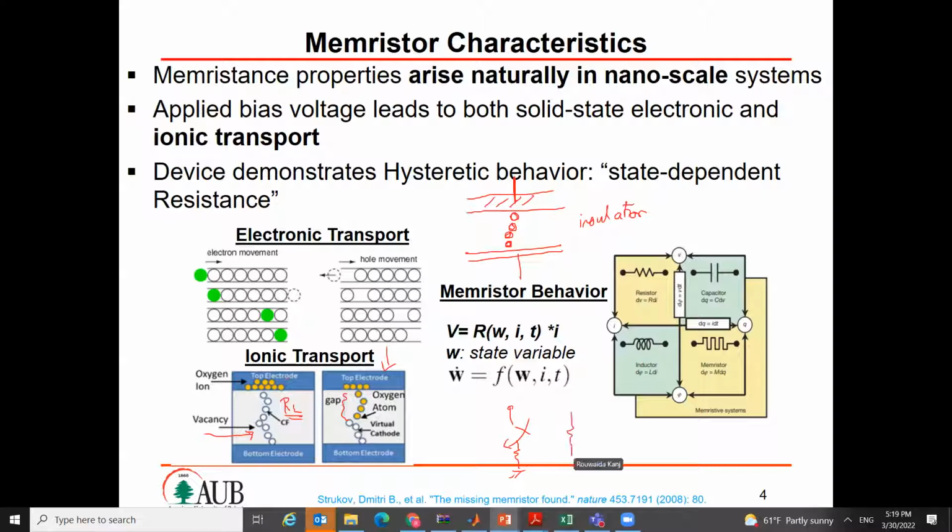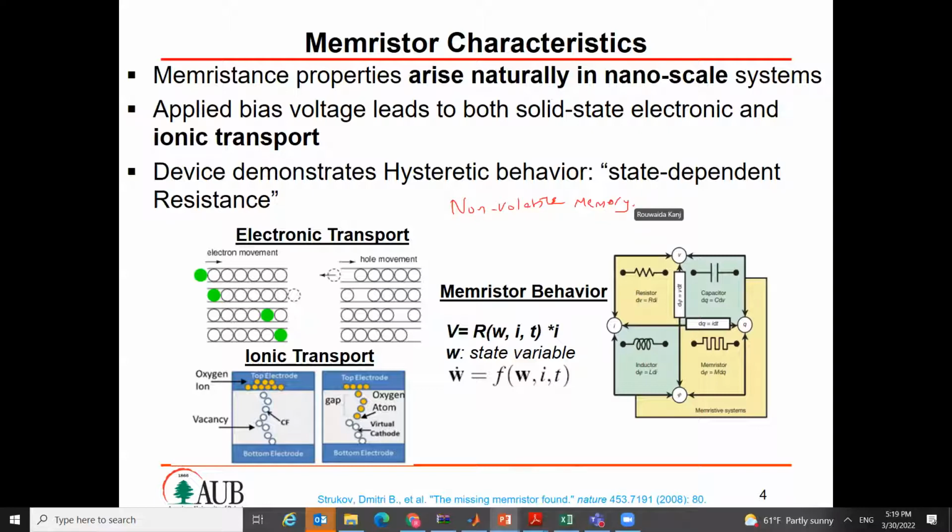I have a high resistive path, and the current passing here is small, or if we consider it, approximately infinity, it is an open circuit. So I can now manipulate the material such that it acts like non-volatile memory. What does non-volatile memory mean? Let's see.